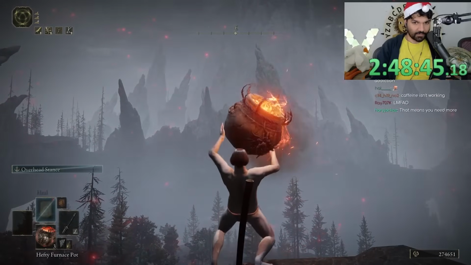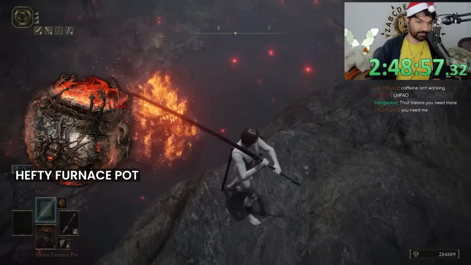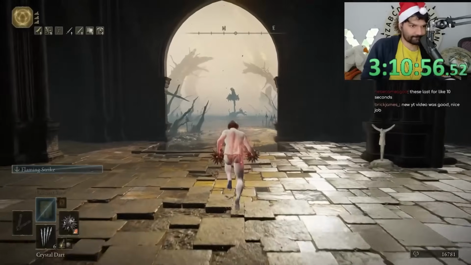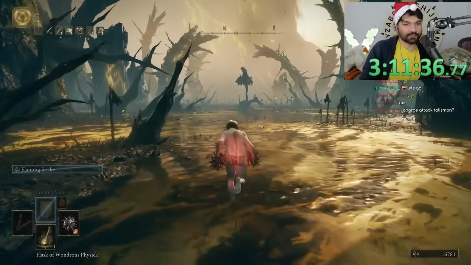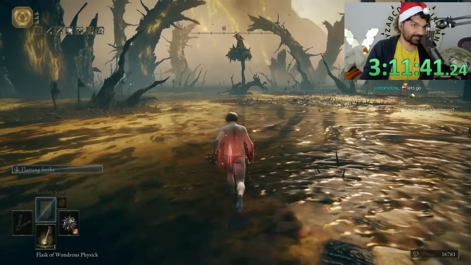Thankfully, I didn't have to fight this guy, and just stood atop the cliff and threw two hefty furnace pots into his face, which was enough to take him down as well. After acquiring the tear, I make my way to our first major boss, the Scadutree Avatar, because he has pretty low HP, so I can take care of him early.